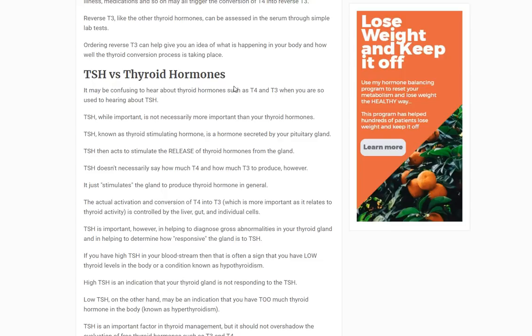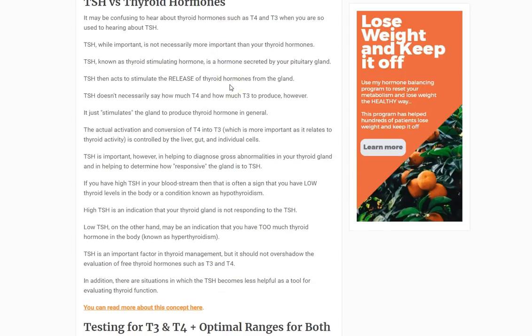Now, TSH is absolutely helpful, but you shouldn't use the TSH and completely forego the free T3 and free T4 hormones. And the reason for that is simple. You could be taking a sufficient amount of T4, and that will be going back to the pituitary. Remember, the pituitary can't convert T4 to reverse T3. It can only convert it to T3. So if you're taking T4 into your body, it gets into your bloodstream, it goes up to your pituitary. Your pituitary says, hey, there's substrate. Let me produce T3 out of this. And then it sends off the signal that says, hey, we're getting enough thyroid hormone, let's drop that TSH. So the TSH goes to normal.